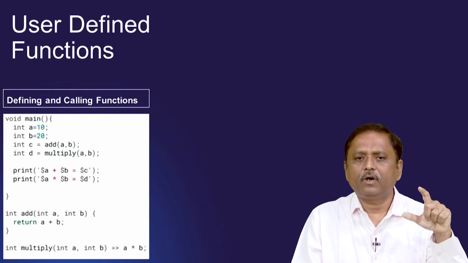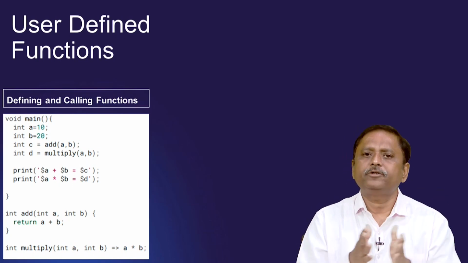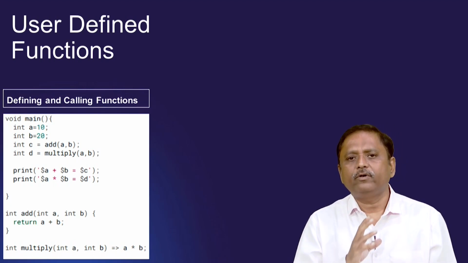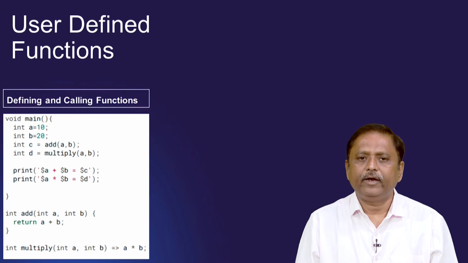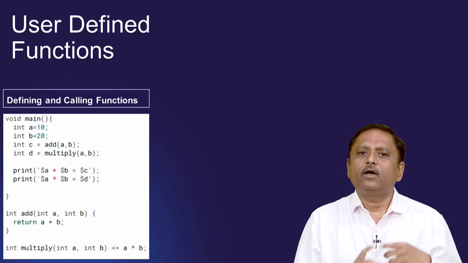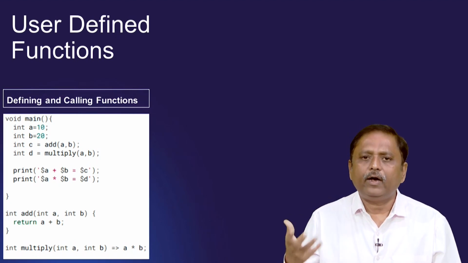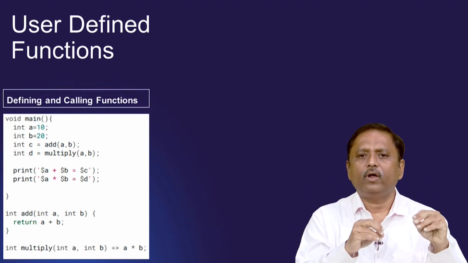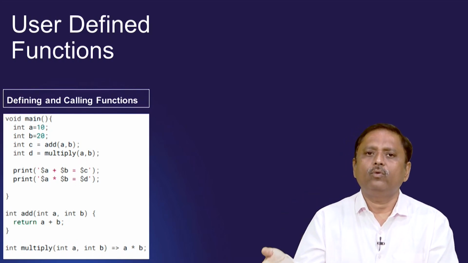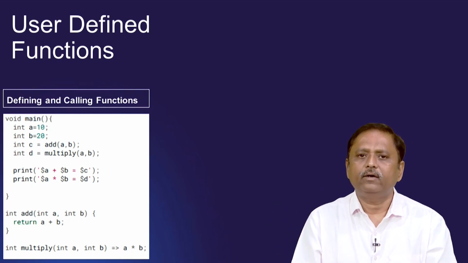Main is compulsory, all these functions are optional, and you can use these functions for code reusability. So, the main objective of a function is code reusability. The code that you frequently use is stored in separate functions, and we only need to take the value returned by the functions.